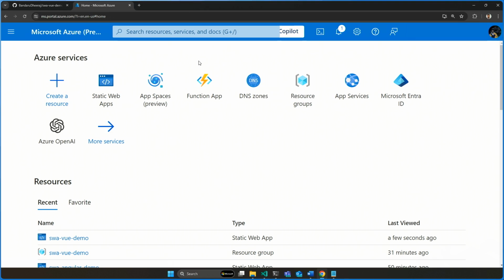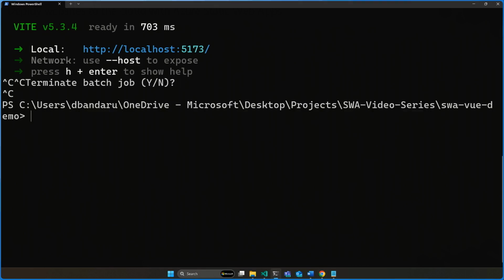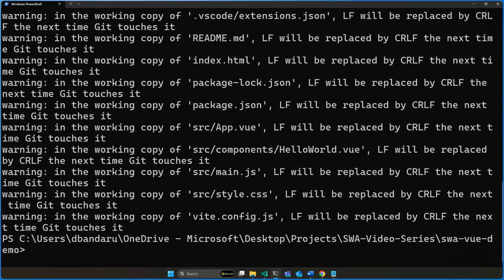And I'm going to put this into GitHub so that I can get it up into the cloud. So I've already created a repository in GitHub, and now to push my code to that repository, I'm going to go ahead and init this. I'm going to add all of the code that was generated. I'm going to give it the commit name first commit.